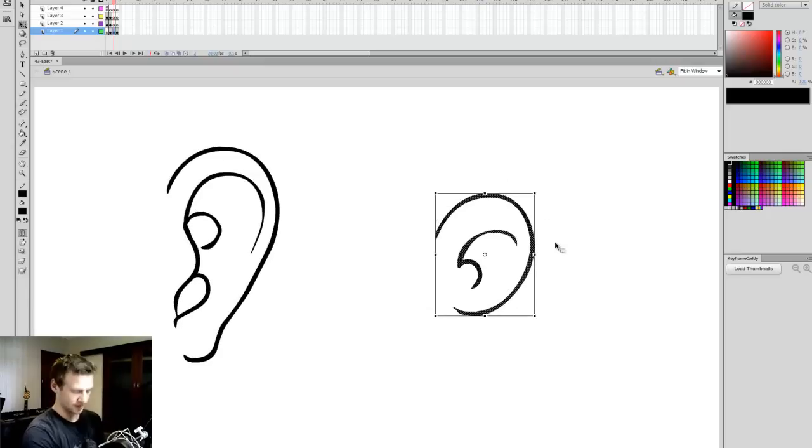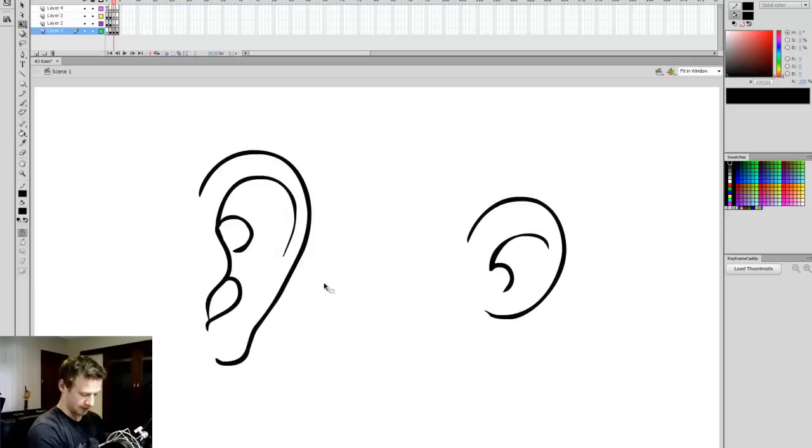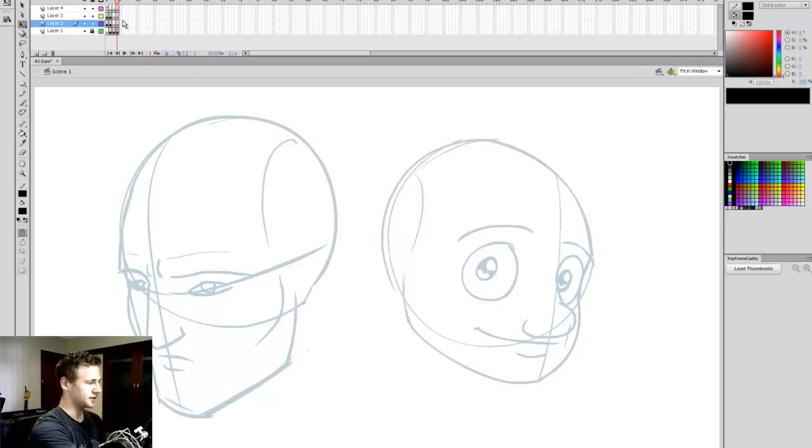And I just have two contexts in which to show you how that turns out. So I've got these two character faces, and as you can tell, looking at these, they look pretty much finished. Ears are such a secondary thought process for people viewing something or drawing something. So it's nice to be able to have a method, and you can create your own. I'm just showing you the one I use, that you can rely on consistently. Because let's face it, most ears are pretty much exactly the same.